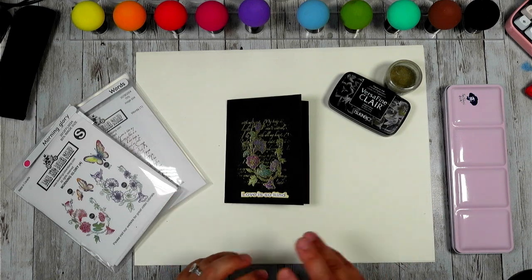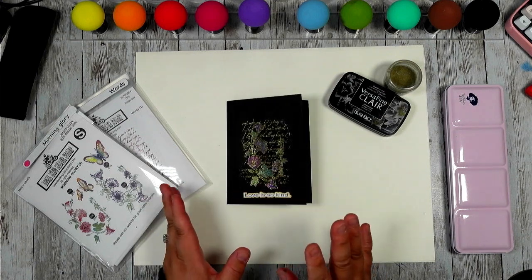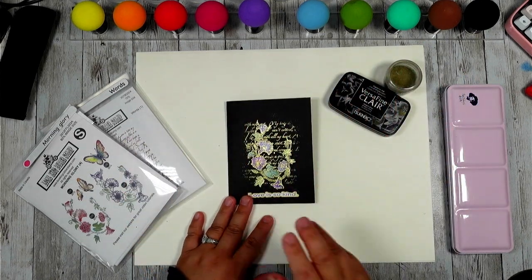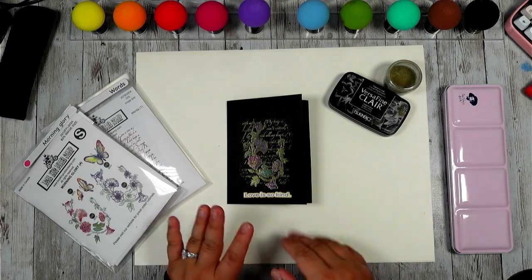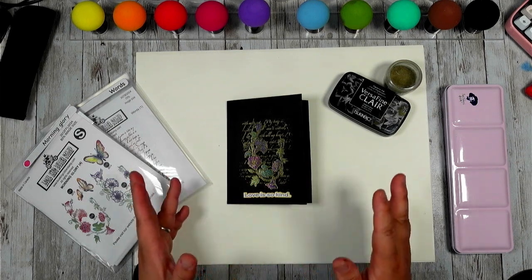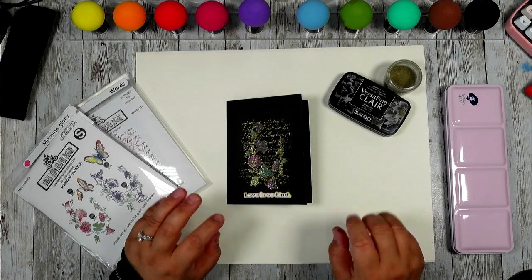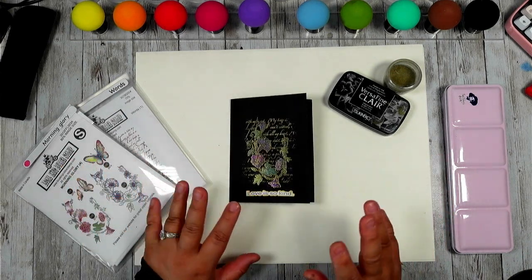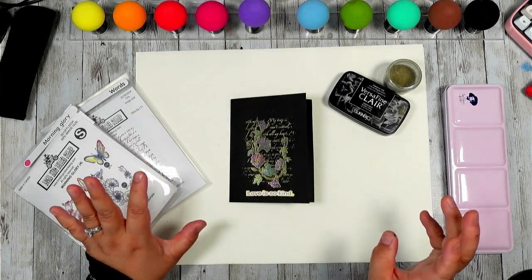There are two classes - the Magic Marker has maybe two spots left. For the Magic Mushroom, I was wondering why it's not sold out yet because you get a whole set of Magic Mushroom, plus a holding base and a container, if you sign up. The class is free and you'll learn how to use the Magic Mushroom for blending. It's funny because when Stamping Away put a post on their website, a lot of people thought we were selling that other kind of magic mushroom! I had to keep deleting those comments. Come on, guys - it's a craft blending tool, not that magic mushroom!